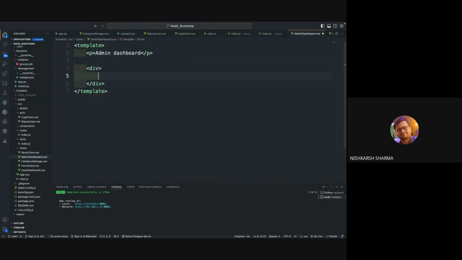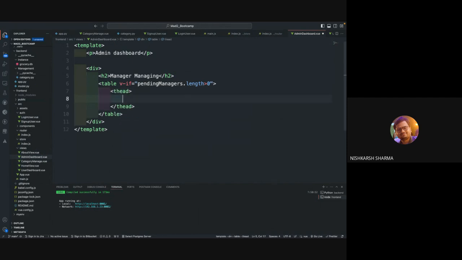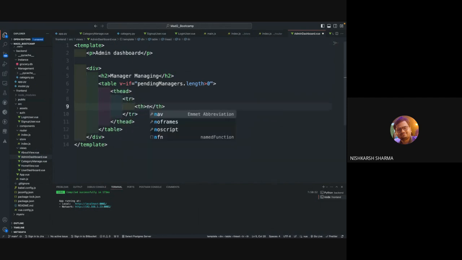Now here we will create the manager managing part. We will create a table. So v-if equals pending managers.length, thead, tr, th, name, username.